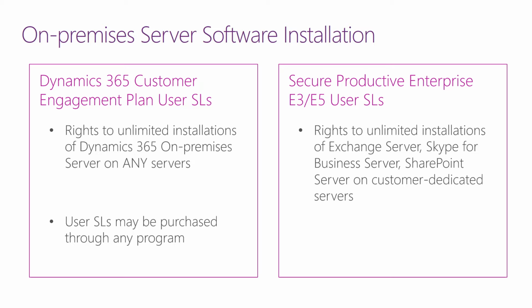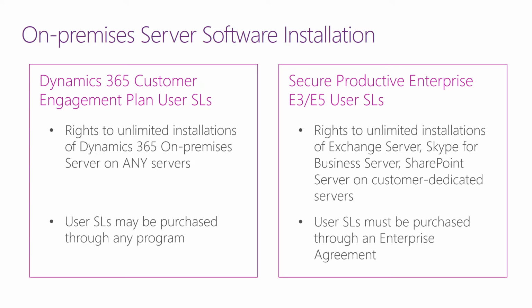There are also some restrictions on how the USLs are purchased if these rights are needed. They must be purchased through an enterprise agreement. So of course that means that if an organisation has purchased these USLs through the Cloud Solution Provider Programme, then they may not install the on-premises server software. We saw, in fact, didn't we, at checkpoint number 3, that it's worth watching out for different use rights for subscription licenses acquired through different programmes.